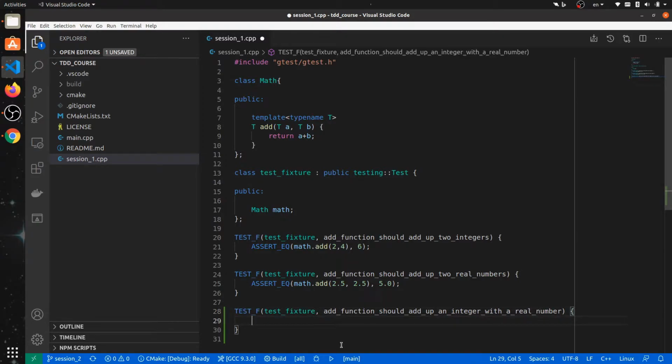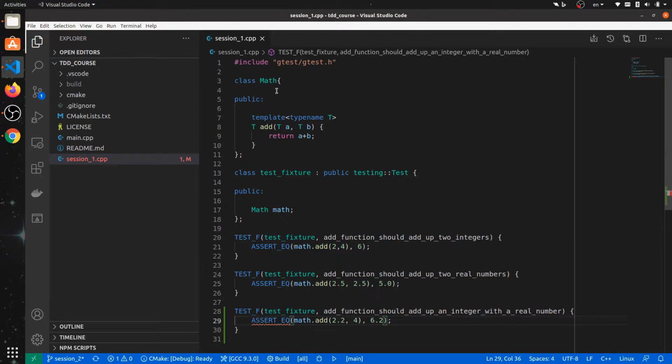Same as the previous test case, I can copy that, 2.2 and 4.